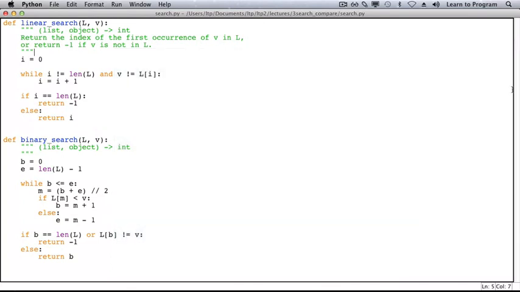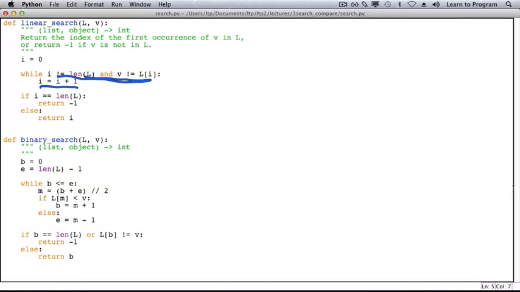Computers play a lot of tricks in order to make code really fast, so it's hard to know exactly what to count. However, we do know that there is a comparison that happens each time through the linear search while loop, and that there's an assignment statement. So let's count these comparisons and the assignment statements that happen each time through a loop. For linear search, we see that there are two that happen each iteration, one comparison and one assignment statement.